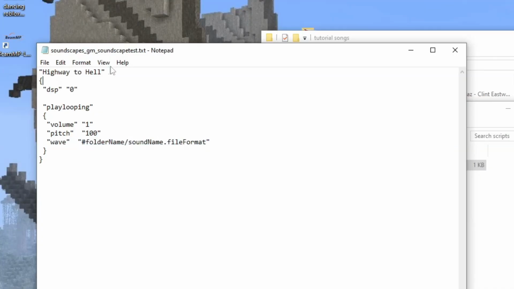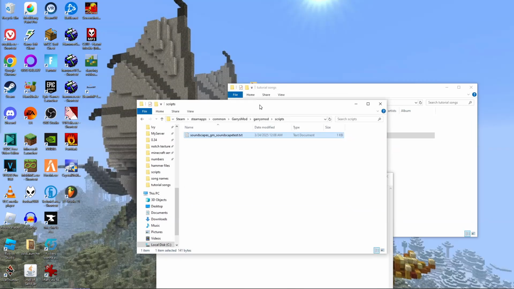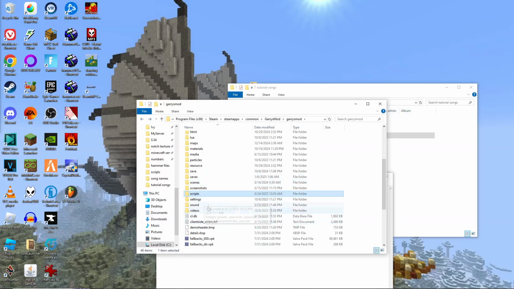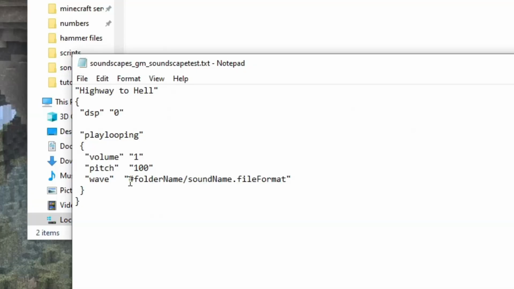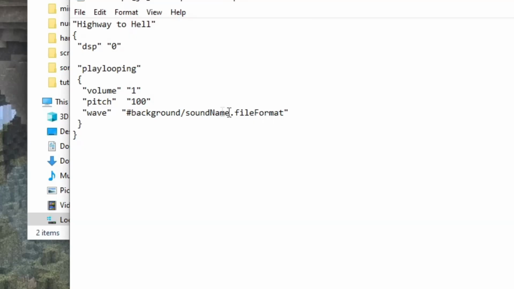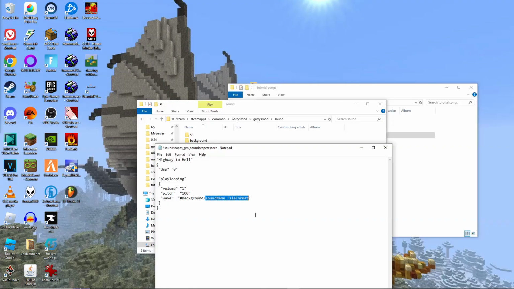But yeah, so you have this code here. Right here, so you change the title at the top, and then at the bottom you also change something here. So you're going to want to know the folder name. So obviously we go back to sound, and the folder is named background. So where it says pound or hashtag, you put the word background. And then soundName.fileFormat.